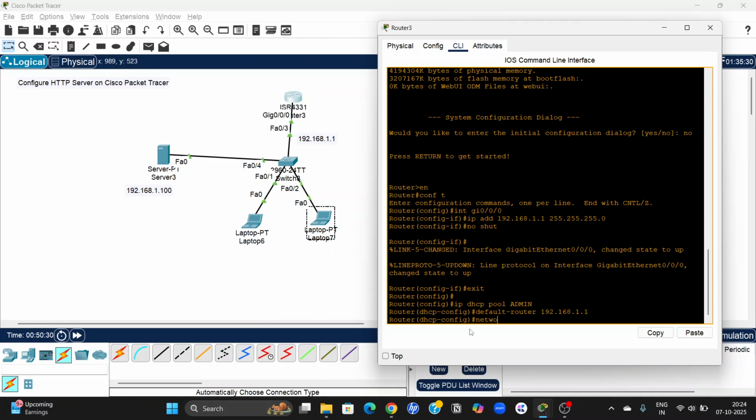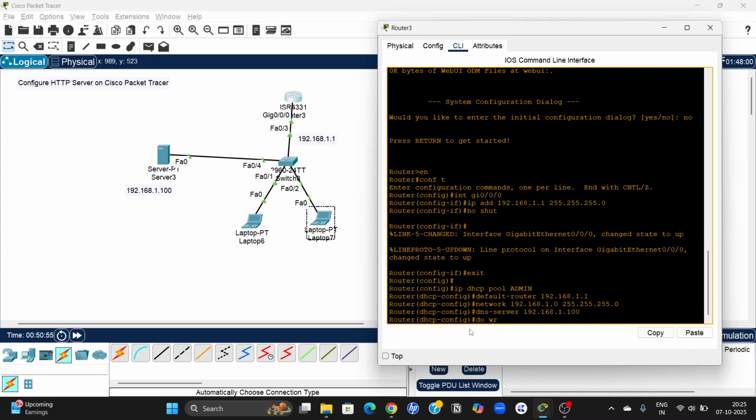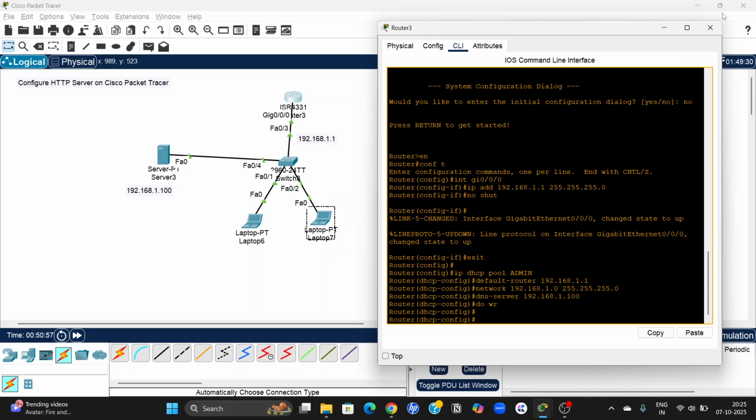Then I will mention the network, which is the class C network 192.168.1.0, and the subnet mask is 255.255.255.0. And also I will mention a DNS server, which is the IP we have given, that is 192.168.1.100. I will just save our configuration.